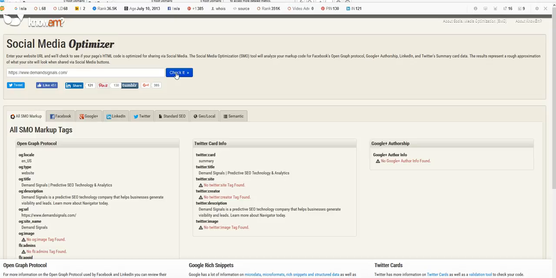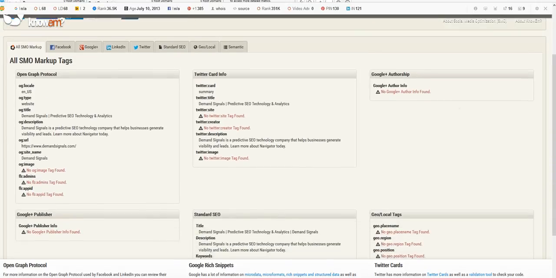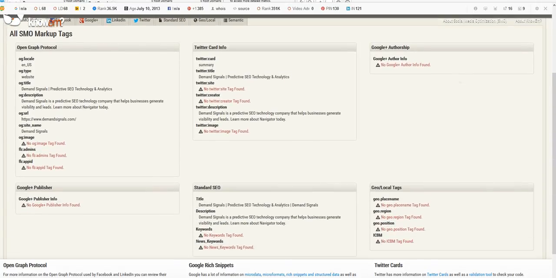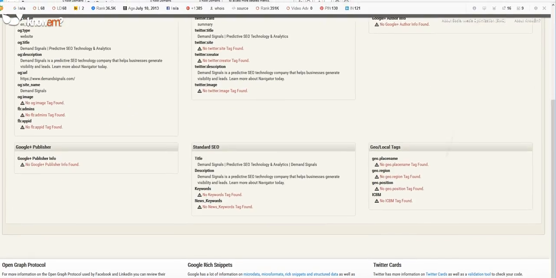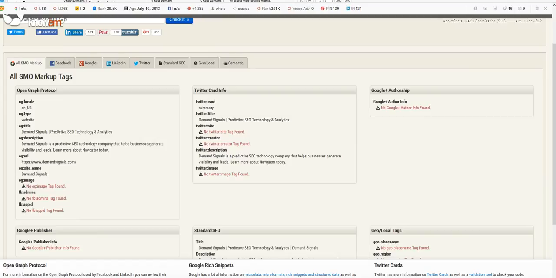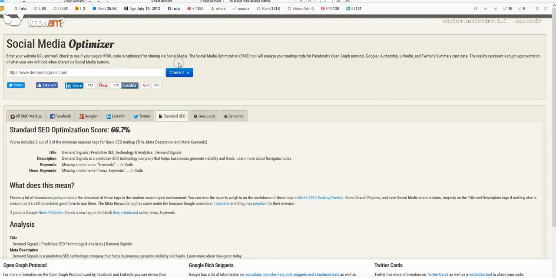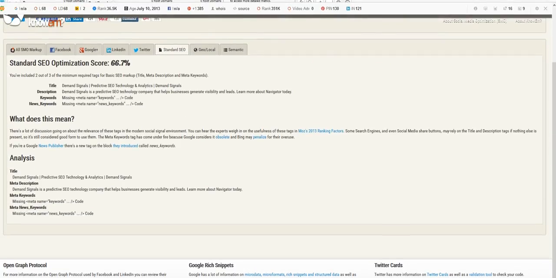So on your overall, they have no Google authorship. This Google authorship doesn't mean anything anymore. They even got a score. Where's the score at? Oh, yeah, that's what I want. Standard SEO at 66%, that's pretty much what usually everyone's about on keywords and news keywords.